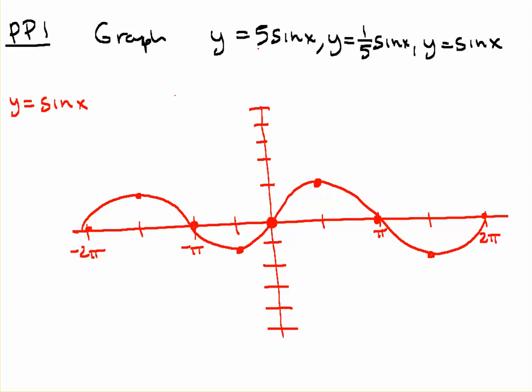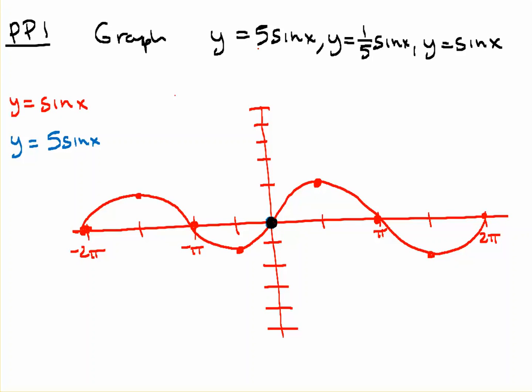Okay, so now let's think of y is equal to 5 sine of x. The number in front acts as a vertical stretch. So we're going to stretch all these points here. But hold on, if you're at 0, 0, aren't you going to stay at 0, 0? So none of the x coordinates or x intercepts are going to move. They stay in one spot.